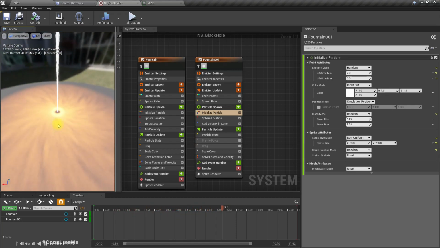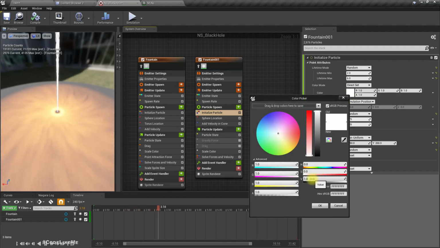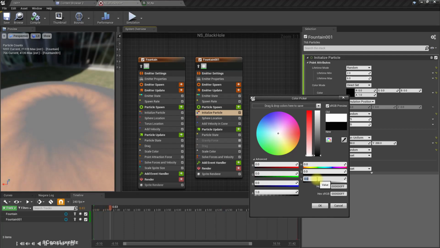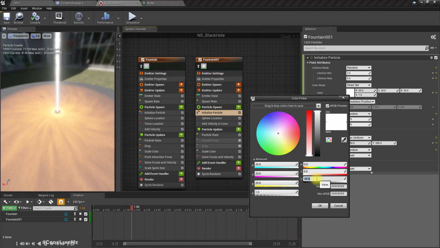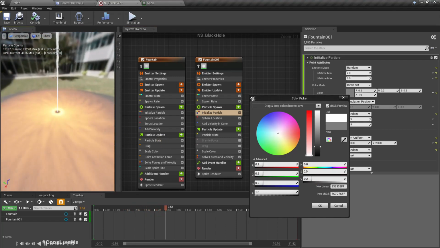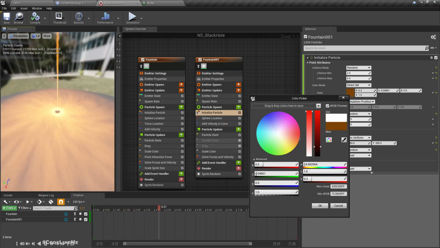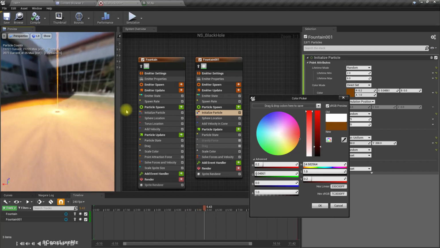And we need the color of this. Maybe just white will work. This color seems good.